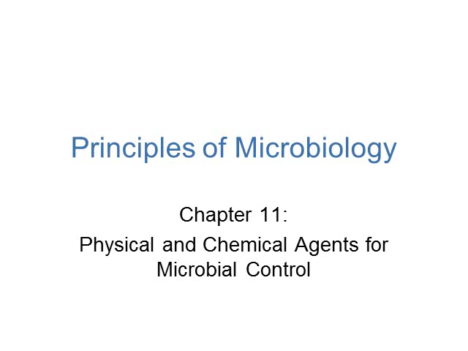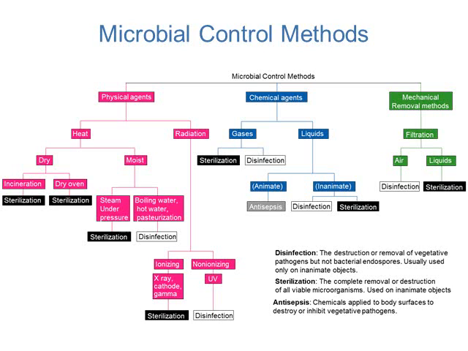This is part 3 of 3 on chapter 11. So in this chapter we're looking at physical and chemical agents for microbial control. In the first two parts we kind of went through some terms. In the second part we looked at the physical agents, so the heat and the UV, or the radiation part, the different types of radiation. So this one we're going to be looking at the chemical agents and then a little bit at mechanical agents. So just to remind you, this is what we're looking at.